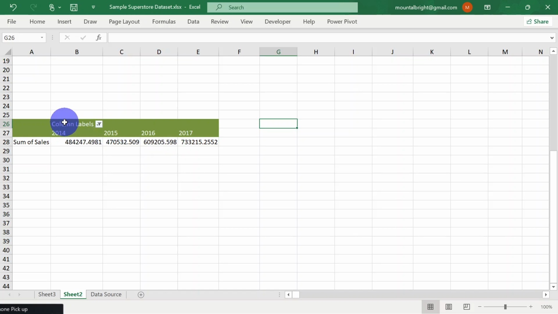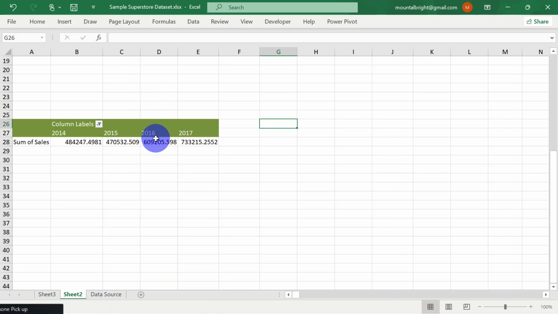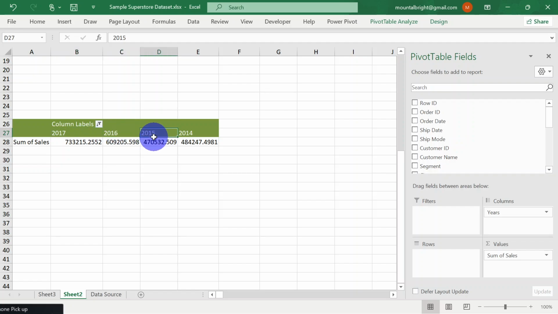I'm interested in the most recent, so I can apply some kind of sorting. We have oldest to newest currently showing, but if I click on newest to oldest, the arrangement will change. So we'll now have 2017 coming, 2016, 2015, 2014, right?